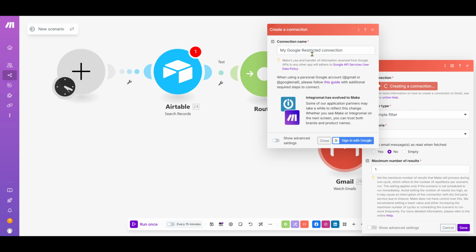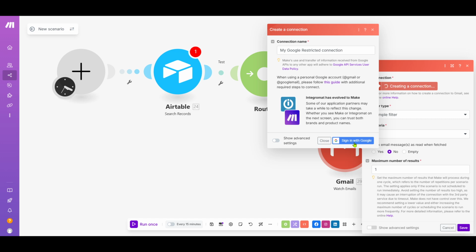Once you've successfully logged in, you might be asked to allow make.com to access certain features of your Gmail account. It's essential that you review these permissions carefully. Granting access is a necessary part of enabling the platform to perform actions like sending emails or reading incoming messages, which can be integral to your automation scenarios.